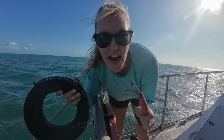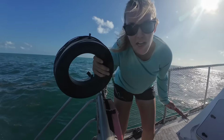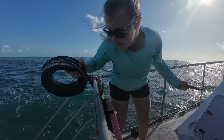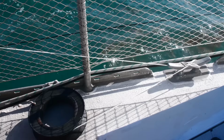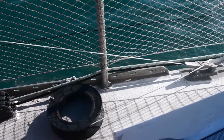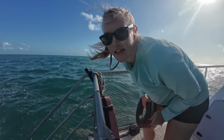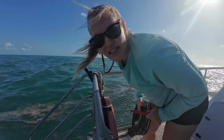Alright, so we got everything attached. This is our setup. The hand line is on the hand reel like this. We've got quite a bit of wire, and then at the end of it, a lot of it is the VB cord. So what we do is we just toss this overboard, and I loop this through one of the cleats on board. I don't let it go out by holding it. You just never know if a wave catches the lure and you've got a lot of slack. You can actually get quite a bit of resistance, and it can pull the hand reel from your hands. We've lost one that way, so now we always put it through the cleat and let it out that way.